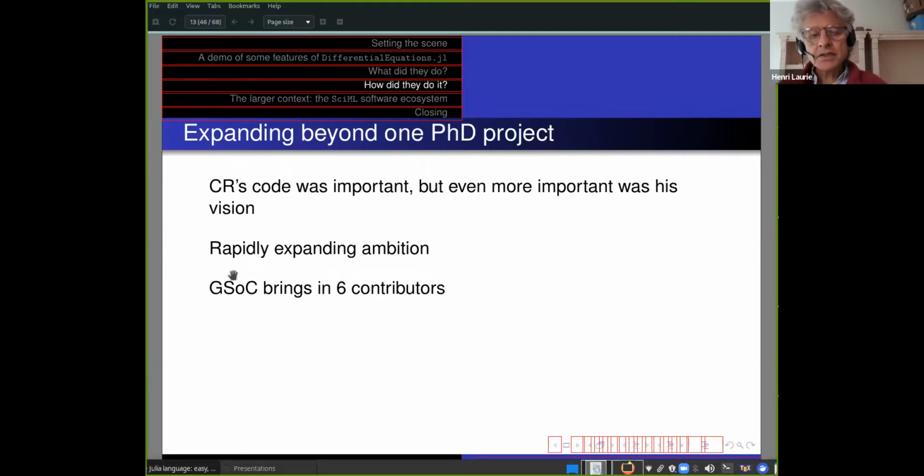So basically it was all volunteer. They weren't able to fund a lot of participants in this project. But Google Summer of Code, of course, will pay for students to write code. And the Julia context made it possible for people at the relatively low level of expertise of a typical Google Summer of Code participant to come up to speed and write cutting edge numerical software as a Google Summer of Code project.